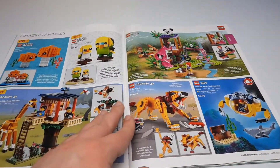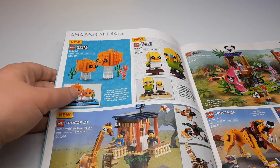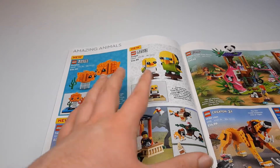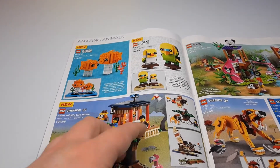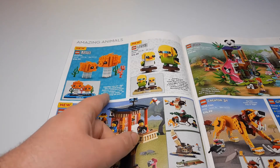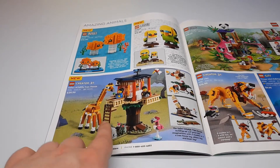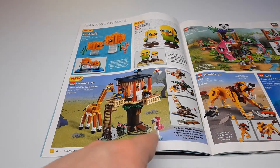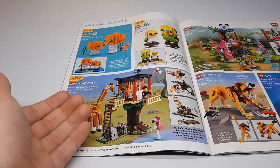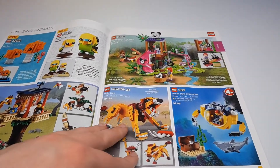There are some other sets, and I really like these Brickheads — the goldfish and the budgie. The goldfish one is the best; I'm probably going to get that set. It's really cool looking — I like the way they did the scales all over it. You've also got the Safari Wildlife Treehouse, which is weird because from a review I saw, it's actually just an outhouse in there — kind of strange, interesting to say the least.